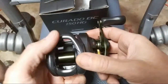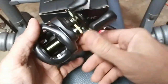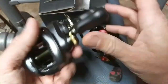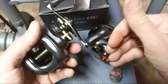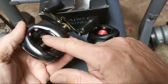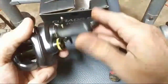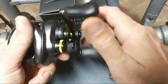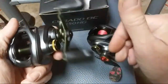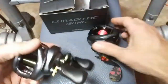I actually had issues with my Type R's. The line guide on one kept bunching up on one side, and the mechanism to release it, the clutch, would stick on the other one. I took the sticking one apart and cleaned the gunk off of it from the factory, and then it cleared up. But the one with the line always bunched just a hair. So the CTs came out, Tatulas. I was like, all right, I got one of each, the R and the standard one. I fished them for part of a season, and I just didn't like them. So it's a possibility the same thing will happen with these, but I'm hoping not.